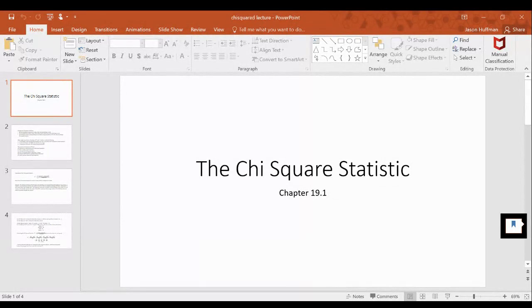Okay, so we need to do a quick lecture on the chi-squared statistic because this will be on your final exam. This is normally when I get to the chi-squared statistic. It's usually in the last week or the study week. We have so much information we have to cram into 16 weeks, and I usually don't like to test on this in class, so we just leave it for study week and the final exam.